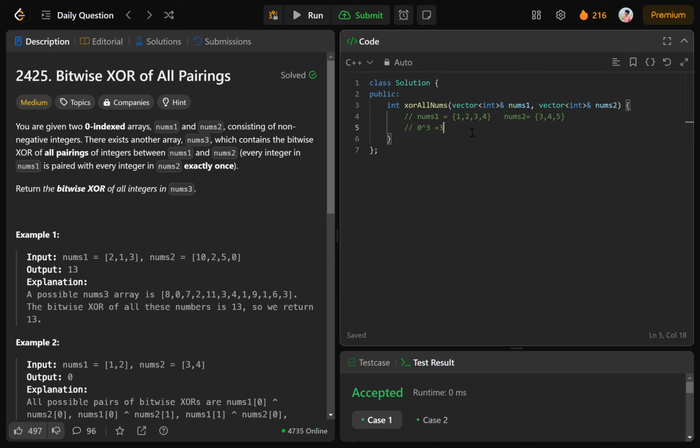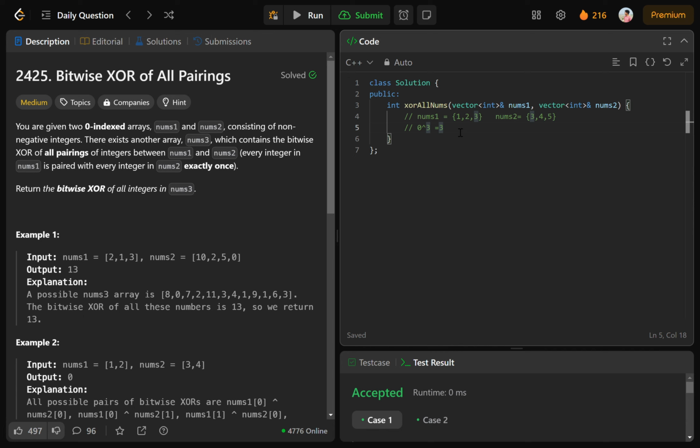So what we conclude: if there are an odd number of elements on the right side, then we have to take this element in the XOR, but only once. And if there are an even number on the right side, then we don't have to take the XOR because it will cancel out. Same for the nums2 array. If the number of elements in nums1 is even, then we don't have to take the XOR. And if the number of elements in nums1 is odd, let's say there were only 3 elements, then we will take the XOR because this 3 will be XORed 3 times, and 2 times it will cancel out, but for the third time it will give 3.